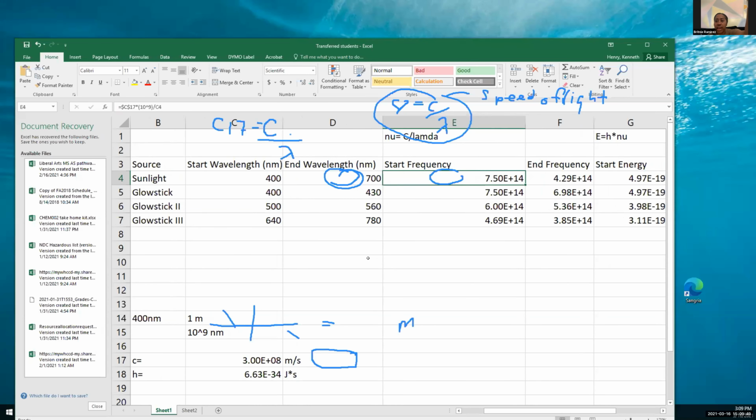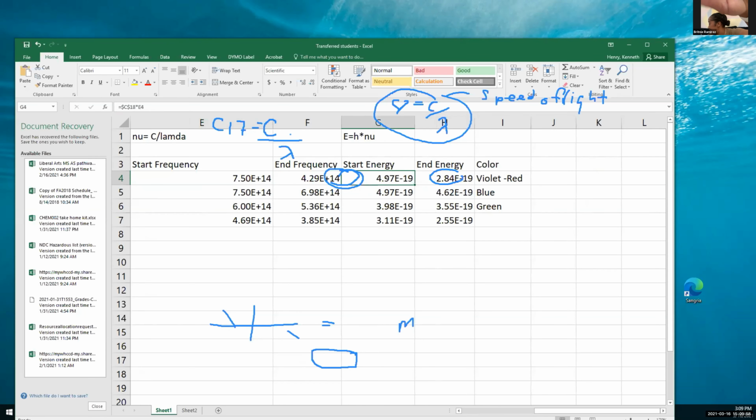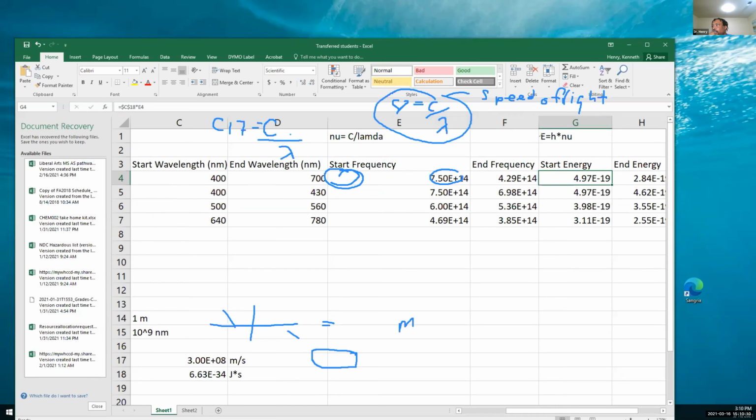That last column you have to the right, did you put the same kind of formula with the C17, because it's on C18, I think? Yep, it's C18. C18 is Planck's constant. If we're calculating energy, energy is equal to Planck's constant times nu, so E equals h nu. Nu is just frequency. So we have our start frequency and our end frequency. All I need to do is multiply the frequency by Planck's constant, which I put in C18. And then that gives me the energy. Okay, so that would be the starting energy for a single photon at that wavelength.